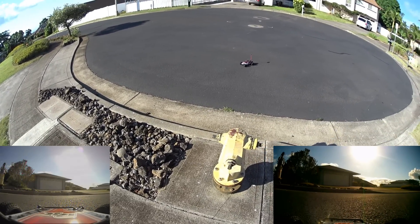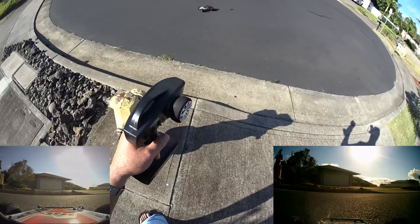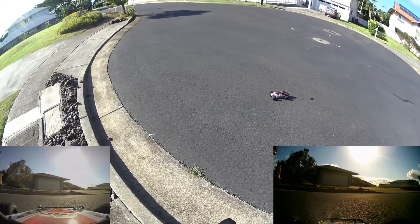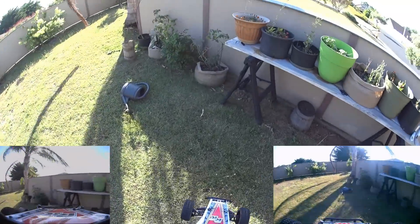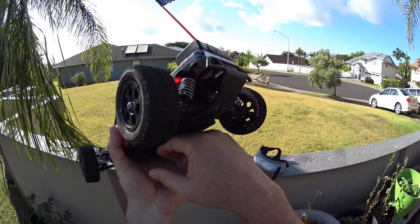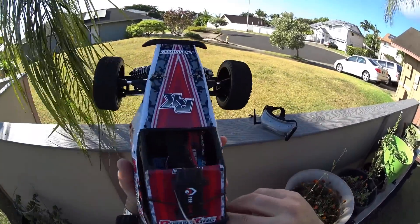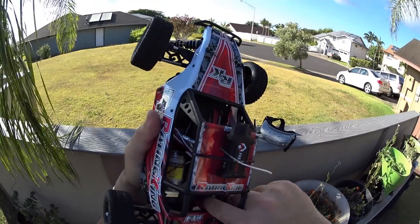That's what we can expect for battery life — I'll have the total drive time pop up on screen. You can see there's no more throttle but steering still works, which is the low voltage cutoff. The motor area is quite hot — almost too hot to touch, especially that little screw near the motor — but that's normal for a truck like this. Remember the HD camera is on a separate battery, so you can turn off the main power switch to stop the FPV transmitter and car while leaving the HD camera recording. Press that button once to stop recording — the light goes solid red, then unplug the camera.